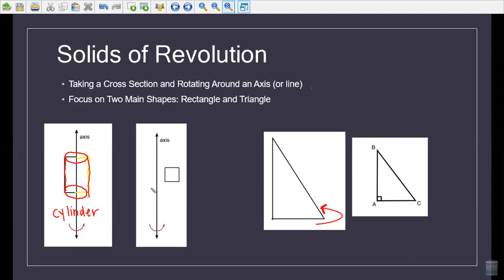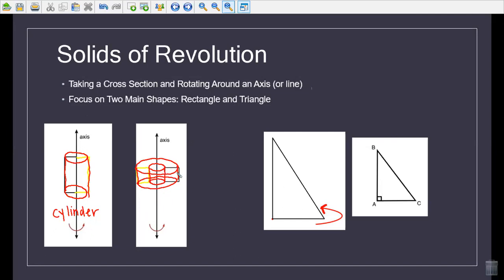Now the second one, still a rectangle, or it looks like a square. If I rotate this one around that axis, it's going to be a little different because I have a gap in there. So I can start off the same way and reflect this over. But then when I go to draw my curves, if you imagine this rotating around, now I'm going to end up with two cylinders. I have an outer cylinder and an inner cylinder, so let me draw those lines. You can see it's like a hole in the middle.